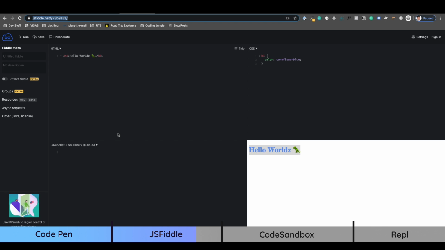I have not found a way really to upload assets here in JSFiddle. Again, this is mainly used, for example, if you have a problem or you have a solution to something and you want someone else to have a look at it, or you want to demonstrate something, do a demo, as it said at the beginning, you would use this JSFiddle thing. Now, these two, CodePen and JSFiddle, were kind of like the basic quick prototype tools. Now let's jump into the other options, which are more kind of like IDEs which run in your browser.